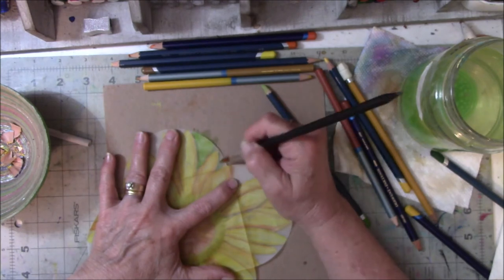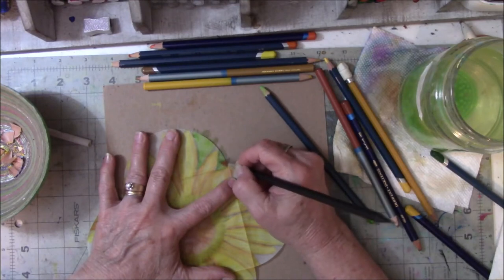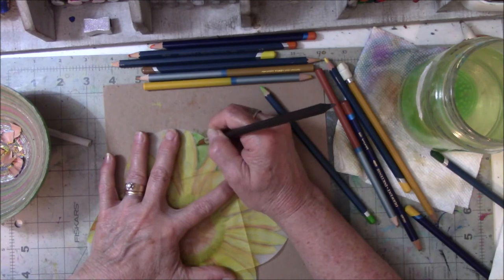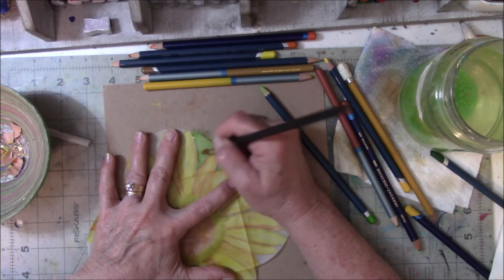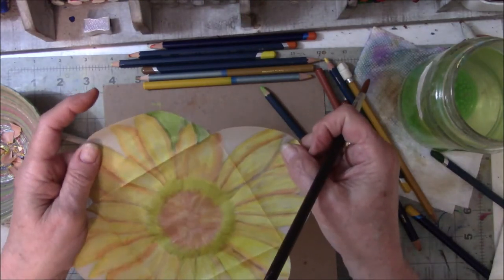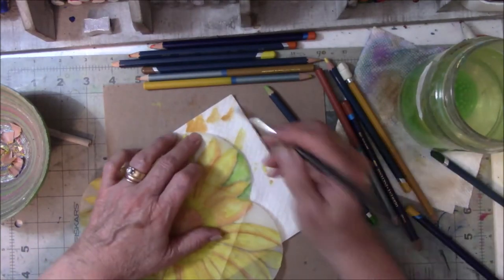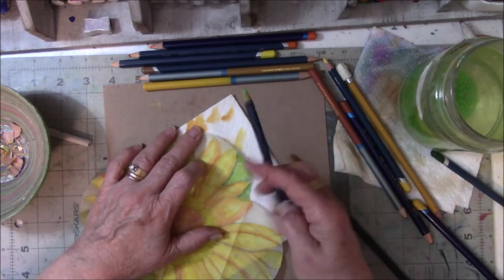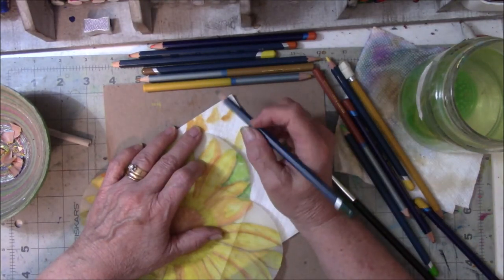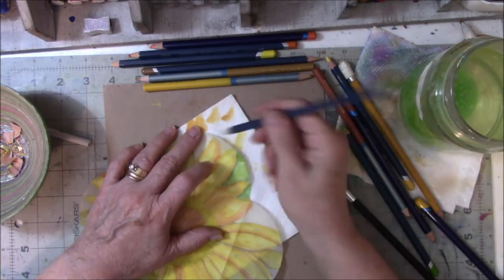See, I didn't really want a blue tint to the leaves. This other one seems like it kind of has a blue tint to it, and I don't want blue. So let's try this one. What's this one called? Emerald green.